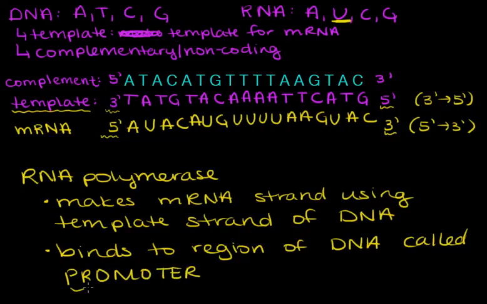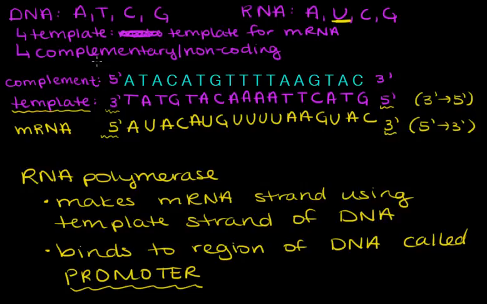So you can imagine that the DNA strand is very, very, very, very long. And so how does the RNA polymerase know where it needs to make an mRNA? Not all pieces of DNA will make an mRNA, and that's really special for DNA and RNA, is that it has to be told where to start and where to stop. So the RNA polymerase binds to the promoter, which is somewhere up here on the left.